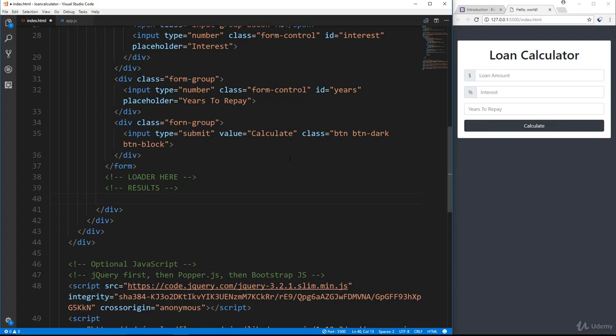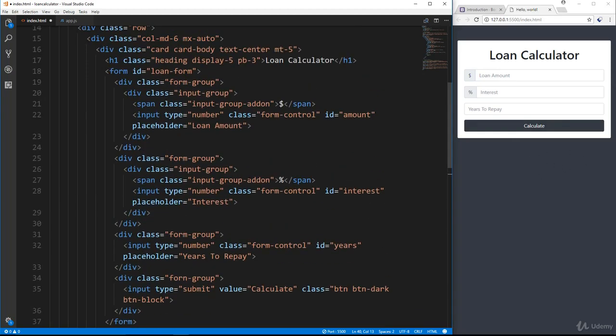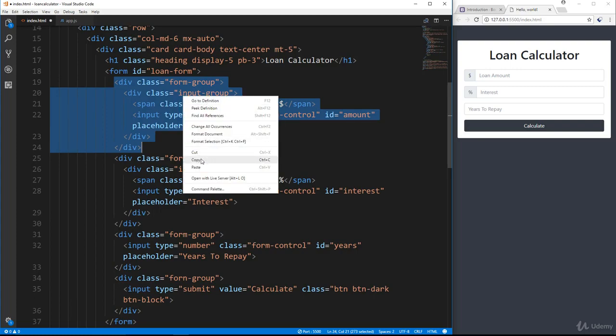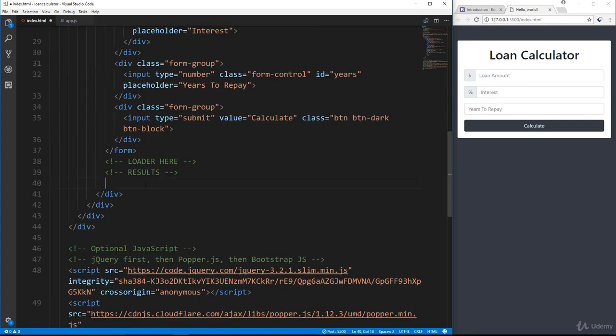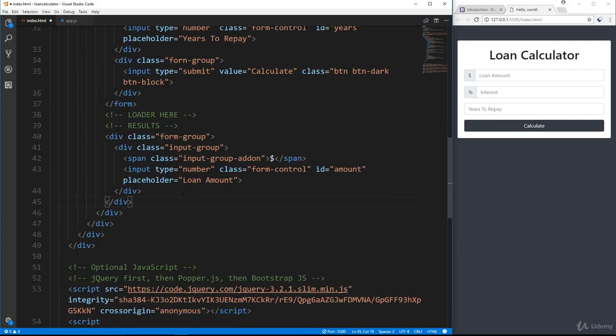All right, now you can choose to show your results however you want. I'm going to choose to show them in input fields that are disabled, that we can't actually edit. All right, so let's see, I'm going to copy all of these divs. I'm going to grab, actually we'll just grab the first one here. So this form group. Now we don't need a wrap, we don't need a form tag because we're not actually submitting a form. We just need the inputs to display the data.